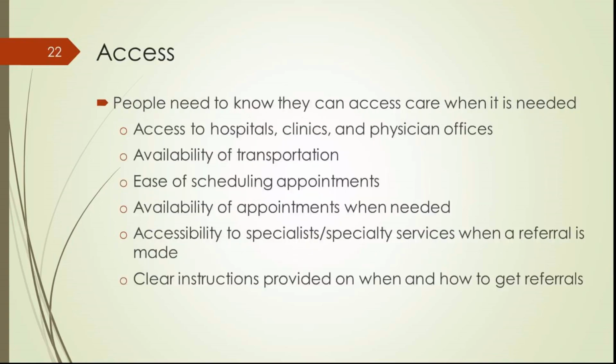And finally, access to care within person-centered care means the following. The participant needs to know they can access care when it's needed. Access to hospitals, clinics, and PCPs, availability of transportation, ease of scheduling appointments, availability of appointments when needed, accessibility to specialist and specialty services when a referral is made, and clear instructions provided on when and how to get referrals.